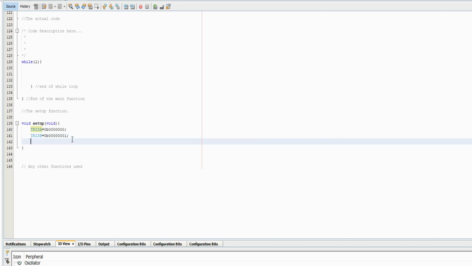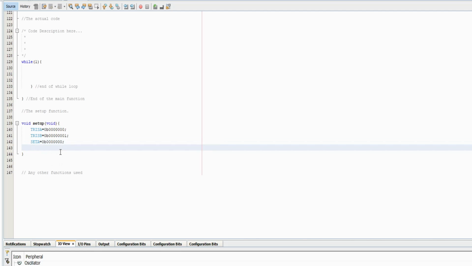Now to make them all, how is it called, when you start the program, everything needs to be equal to 0. Otherwise, it will just be a mess. So now we use the set A, which will be equal to 0B01234567, semicolon. There you go. And then set B equal to 0B01234567, semicolon as well.